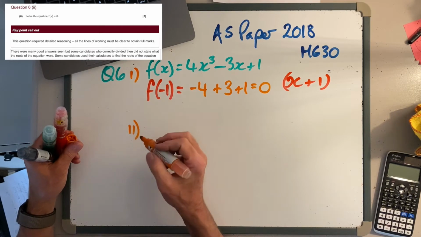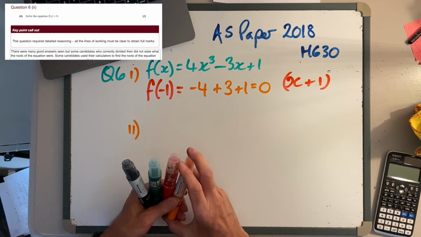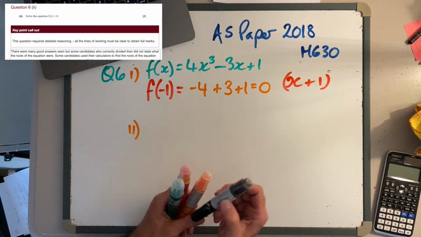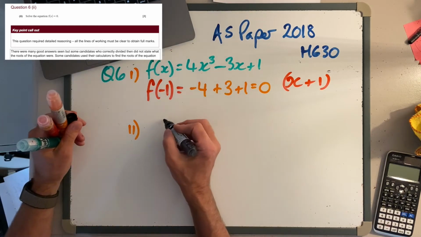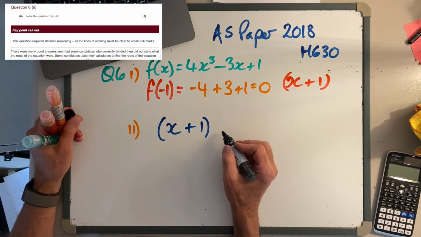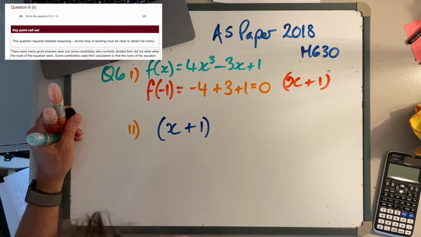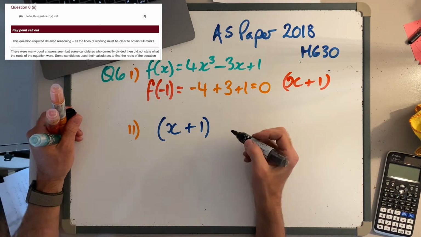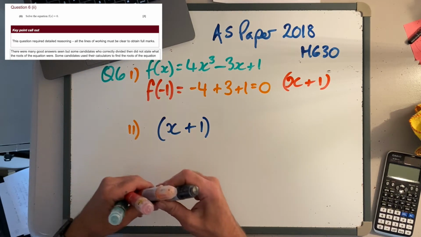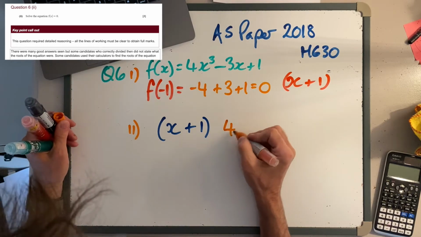And then the second part, it says solve to find the equation where x equals 0. Okay, I like this sort of question. This is nice. Lots of different ways of doing this, by the way. And I do like dividing out. I really do like that method, but I know a number of you don't. So let's try and work out how I can show you how this works. And I wonder if there's a really neat way to do this. Let's just try this. I'm going to try and work out how I can do this.